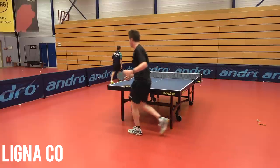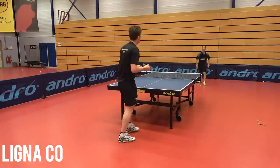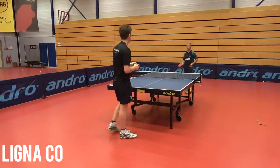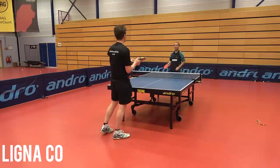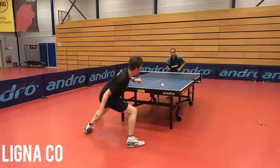Got it. Maybe a little softer with the Ligna. And what about the trajectory? Do you feel it's the same or more arc? Maybe a little bit more arc. Even more arc with the Ligna, yeah? This can be, yeah.